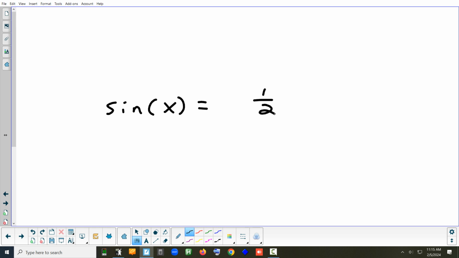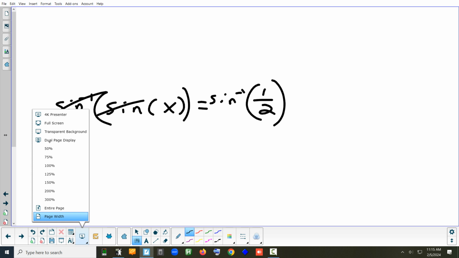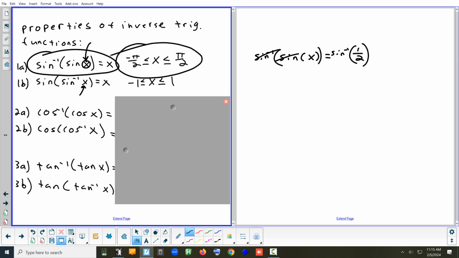When we were solving right triangles, I said, how do you get rid of sine? Well, you use the inverse sine. So we said, take the inverse sine of both sides. And when we did that, all I said to you was, these two things just cancel out. How come I didn't have to tell you this restriction last week? It wasn't important that you knew it for the kind of problems we were doing.